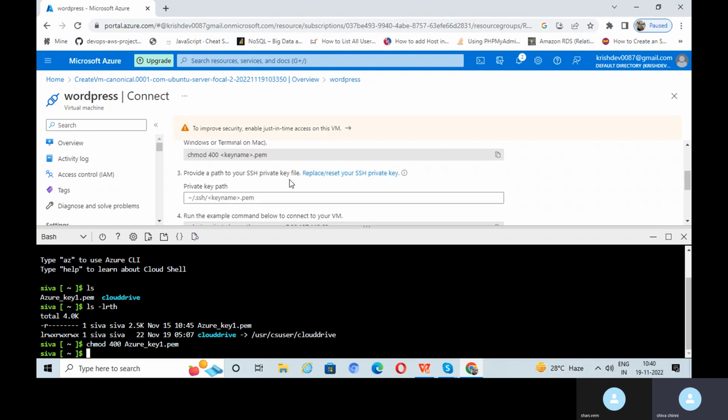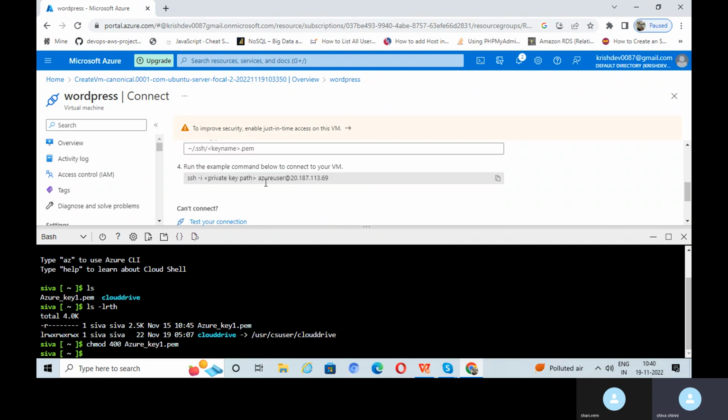Then the next step is, you need to provide the key path, and finally you need to execute this command in order to connect to your virtual machine. This is the command, ssh -i. Let me take this on notepad.